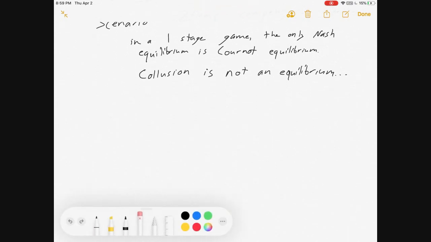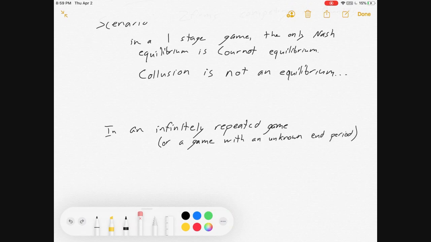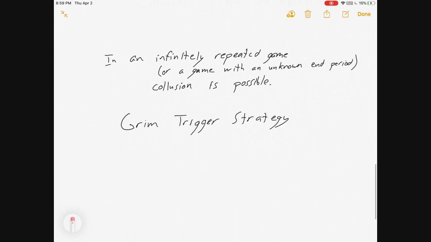Collusion is not an equilibrium in the one-stage game. But if our game can go on and on, if we can treat it as infinitely repeated, which either means it's infinite, or more likely it just means we don't know when it ends, so we have to act like it just keeps going and going, then collusion is possible. We can actually get Nash equilibrium strategies where we leave Cournot behind and choose to collude. So this is important because it starts to show us a bit of what we see in real life when firms begin to exhibit cartel behavior.